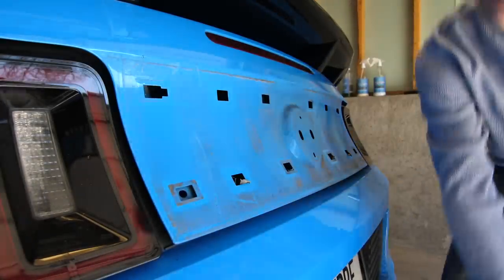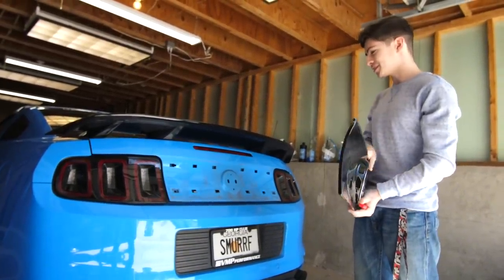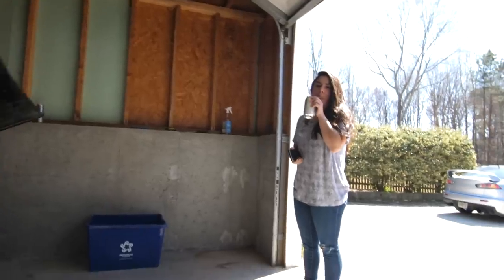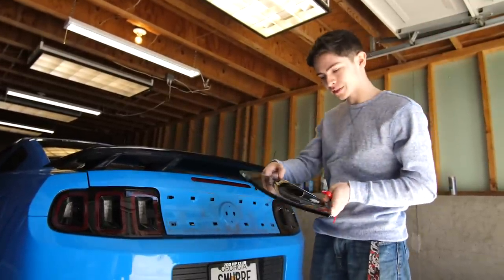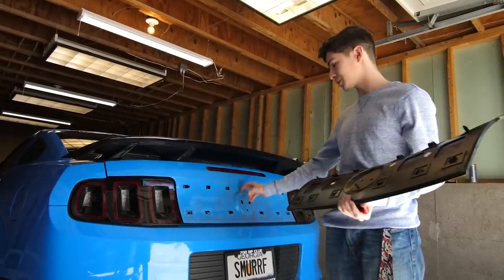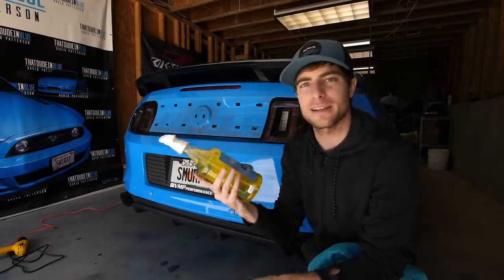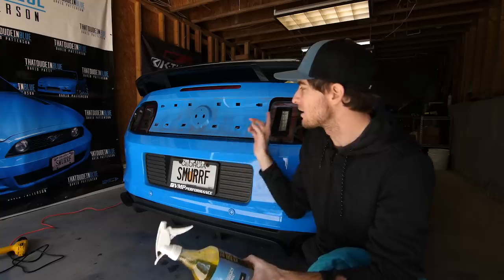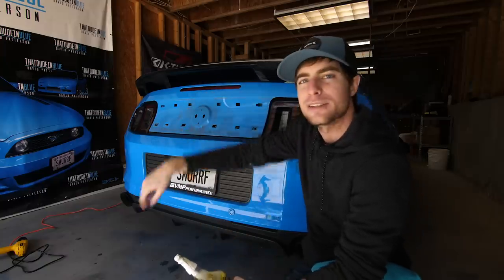Just working my way up to the center — and we got it! A-plus. I think we should just leave it like that, it looks really good. You know what, I recommend just painting it red or pink, it'll really bring it out. So what we're gonna do is try and take off this emblem and see if we don't have to cut the carbon fiber panel — we do, we just got to cut around this circle and then the emblem's just gonna fit right in there. Typically I could use my quick detailer, but a lot of the times my Patterson Car Care degreaser gets rid of everything — literally everything. It's safe for paint, so we're just gonna clean this all down and then get rid of this piece, which is not gonna be fun.